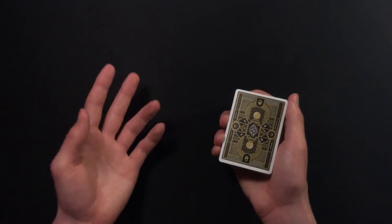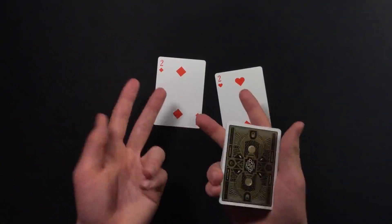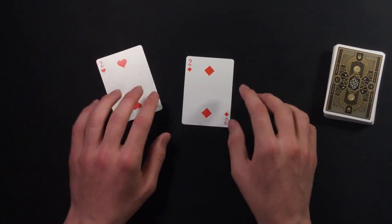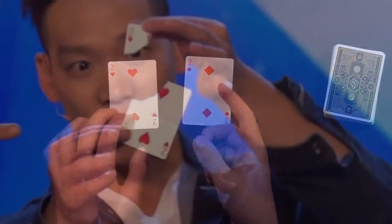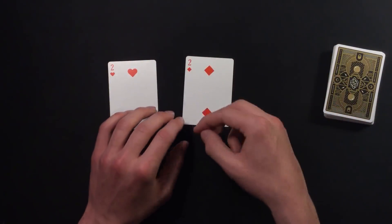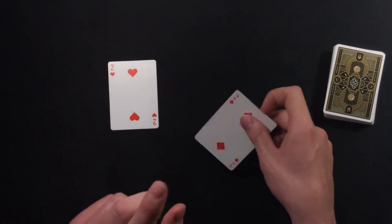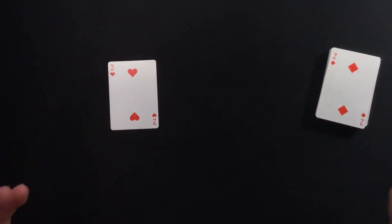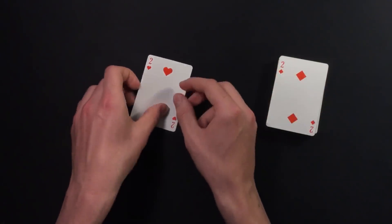First I'm going to talk about his setup within the deck of cards. He's going to have a duplicate set of the two of hearts — two cards with the same back. With the first two of hearts, he uses some sort of sharp edge like an exacto knife to cut out a corner. From the screenshot, the edges look really sharp — it does not look torn but rather cut. So the first two of hearts will not have a corner on it.